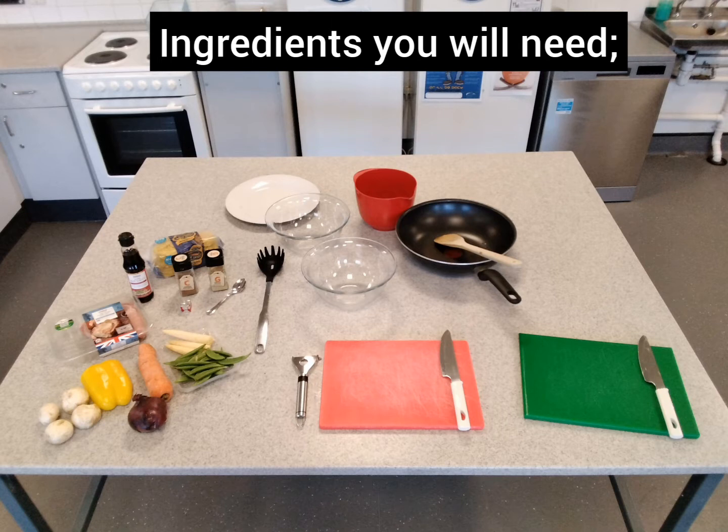When it comes to stir fry, it's really up to you, your personal preference and what you have in the fridge. And we'll run through the ingredients we've used for our pork stir fry that serves 4 people, and then we'll talk through some variations and swaps that you may wish to use when making your own.